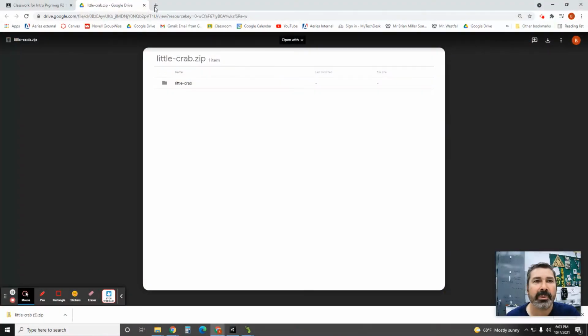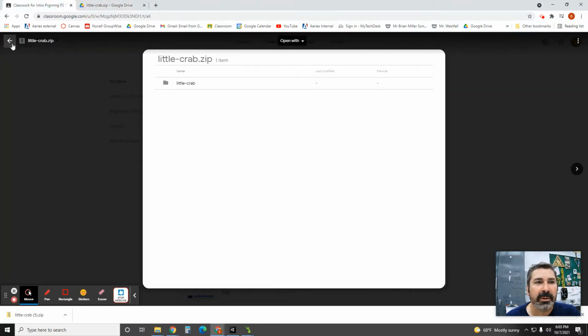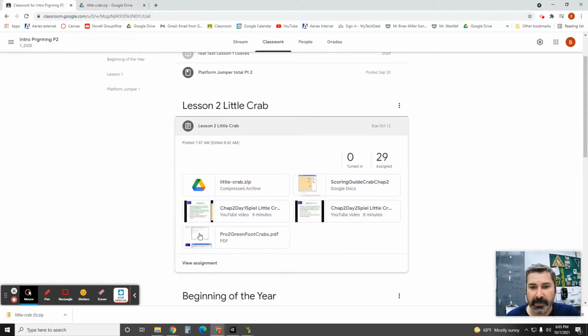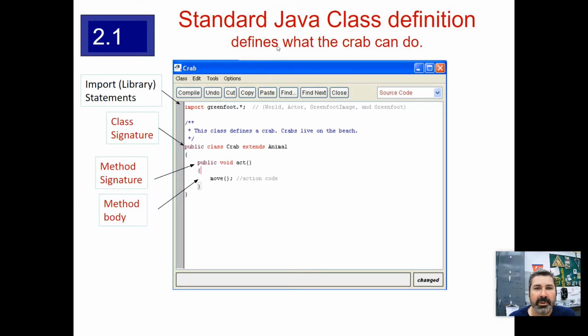It's probably around here somewhere. Oh yeah. So if we come back here and we look right here, Project 2 Greenfoot PDF, that right there is the handout. So you can print those out, okay? All right, anyway, get your handouts, and then I want you to write this stuff.